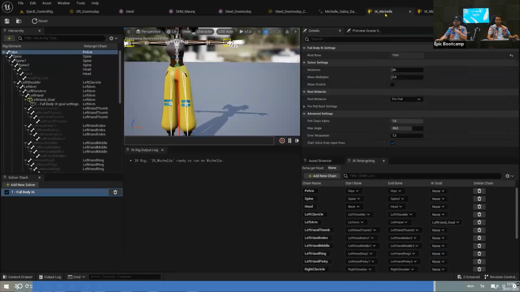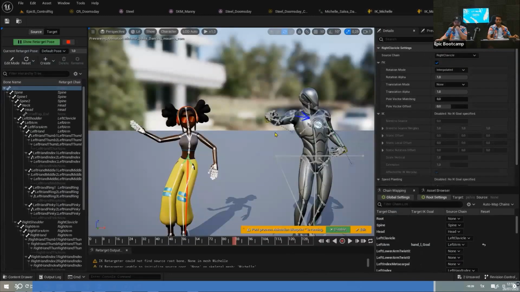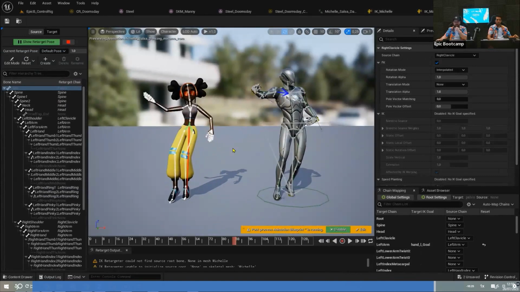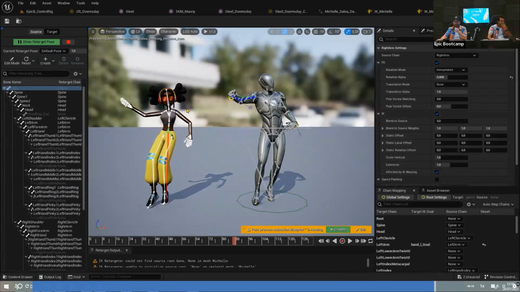Usually the best thing is trying to get this as similar as possible. But if it's not working perfectly, we just need to double check if, for example, the IK is not working as expected, or maybe this bone is a little more rotated than the other one, because bones might be a little different.